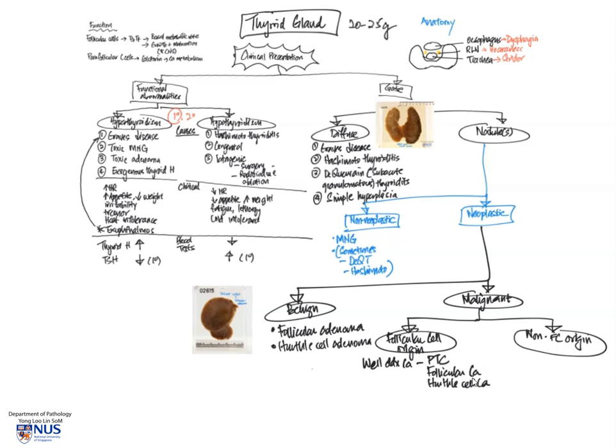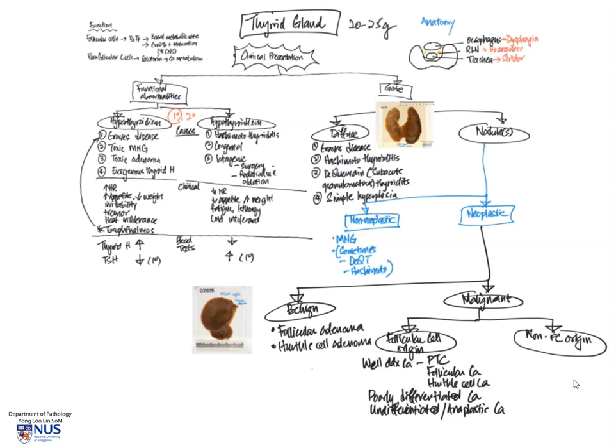The prognosis for these is excellent. And then, of course, there are poorly differentiated thyroid carcinomas, sometimes also known as insular carcinoma because of the histologic appearance of islands of malignant cells. And then, right at the end, the worst end of the spectrum is the undifferentiated or anaplastic thyroid carcinoma. This has a very poor prognosis. So, within the thyroid, we have tumors that have an excellent prognosis, all the way to a very dismal prognosis.